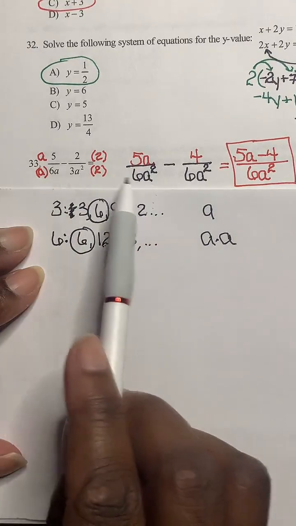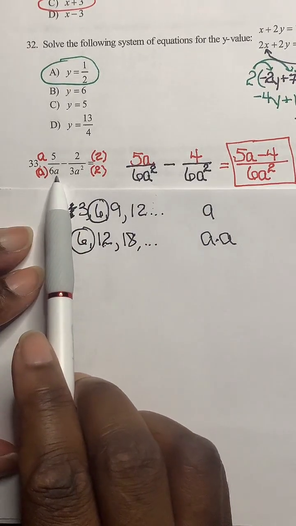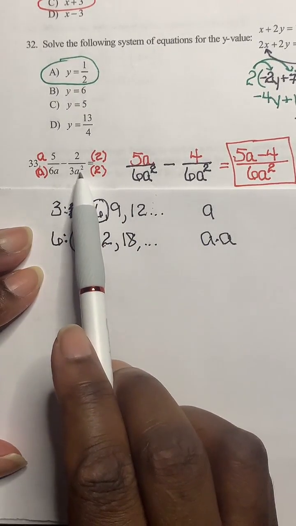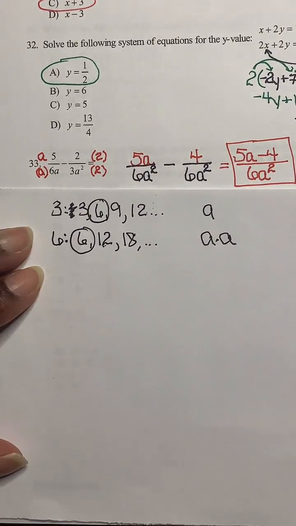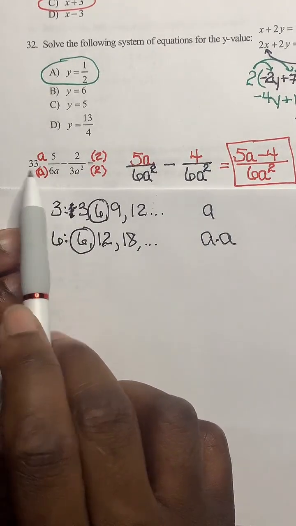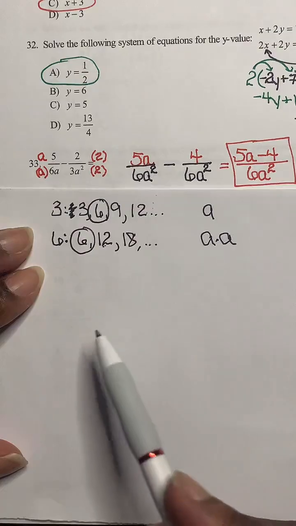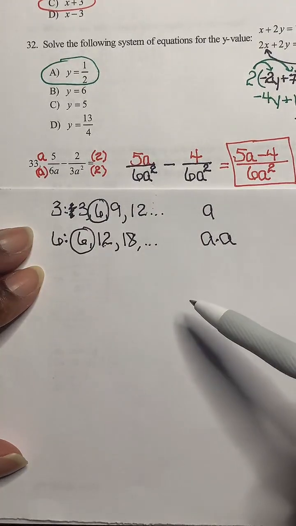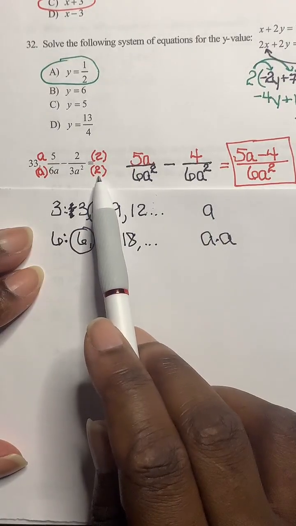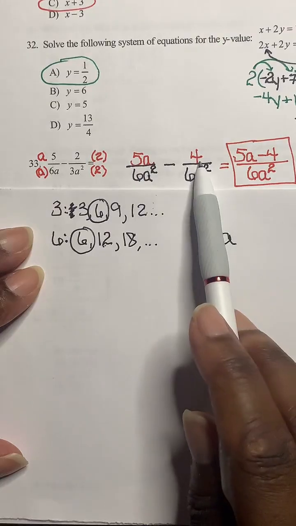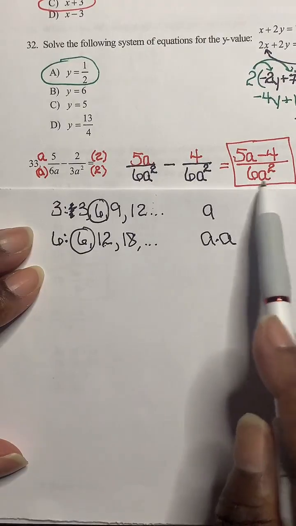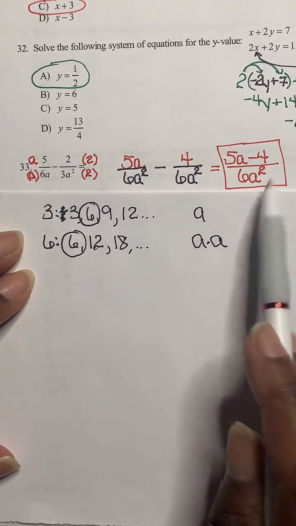So we didn't have to do anything with the 6 for the first ratio, but this had an a, and we needed an a squared because we want to go with the highest degree. The highest degree was your a squared. So we had to multiply the first ratio by a. Whatever you do in the denominator, you do in the numerator. That's where the 5a came from. Then we had to change the 3 to a 6, so we had to multiply by 2. Whatever we do in the denominator, we did in the numerator. That's where the 4 came from. And then you just do your operation, which was 5a minus 4, and put it all under the same denominator.